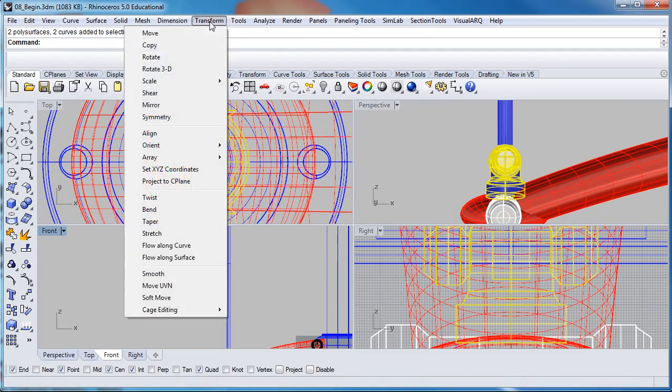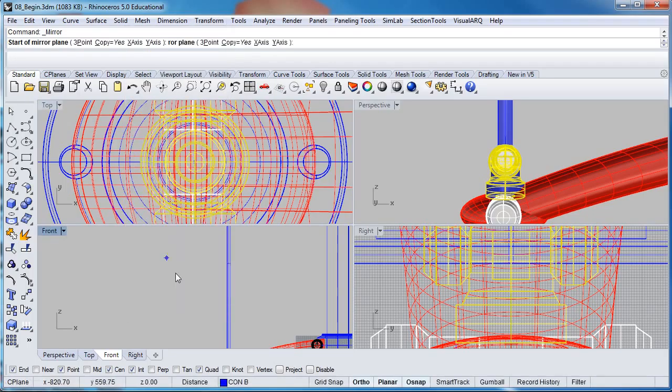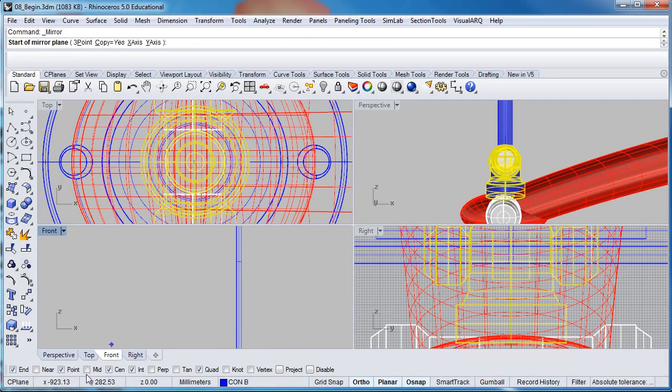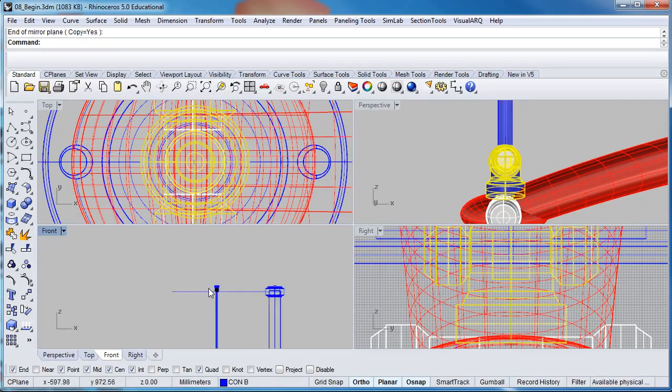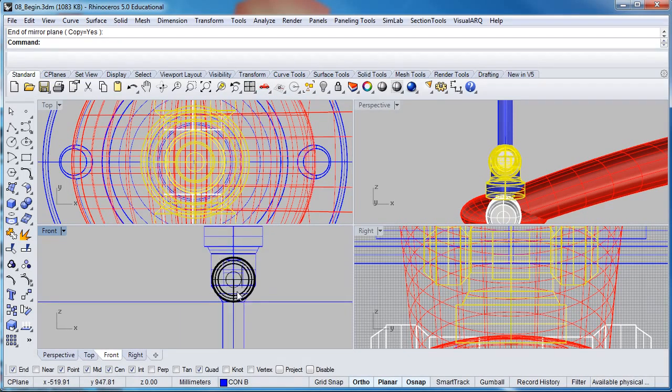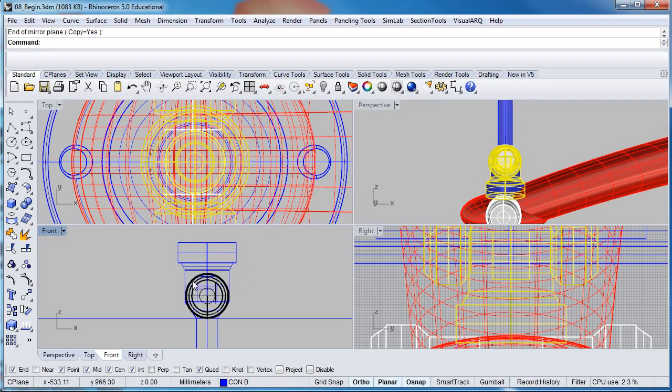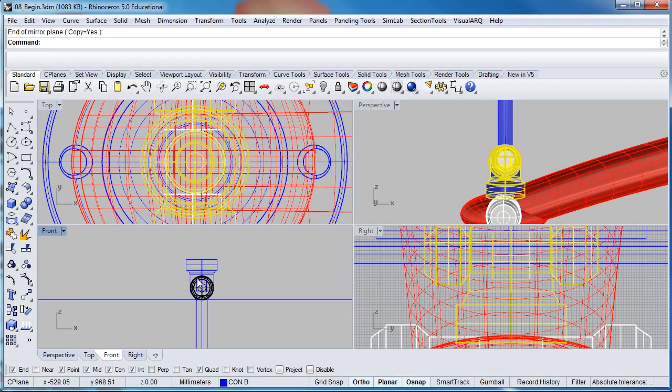So left click transform, scroll down to mirror, and make sure mid is marked on your snaps command, and then just grab onto that midpoint, drag to the left, and you will notice we've now positioned that bracket up onto the top of the bar as well.